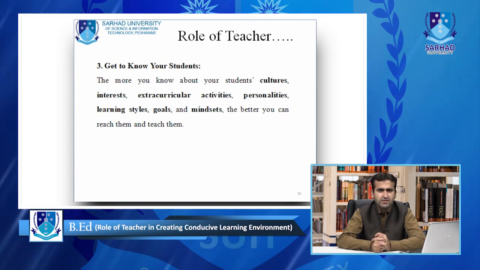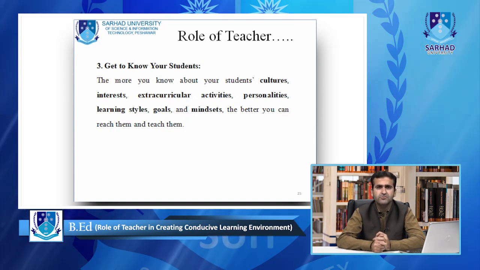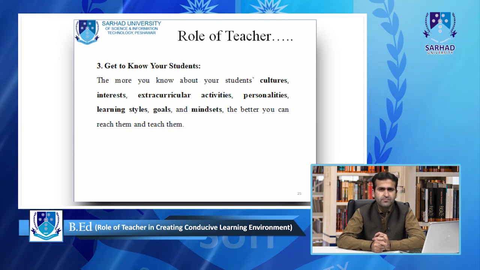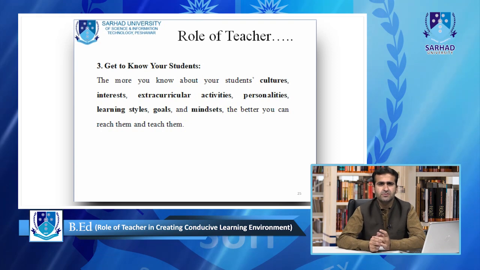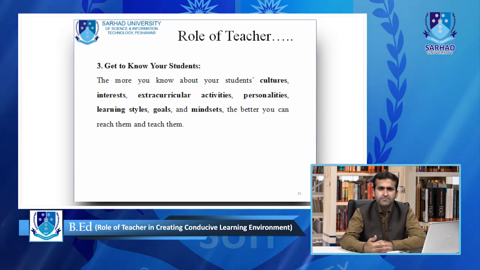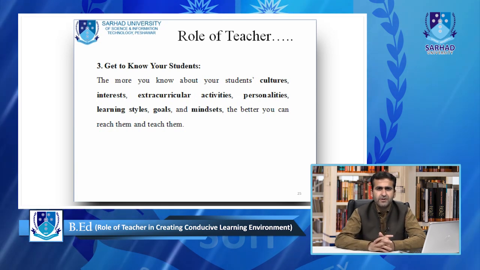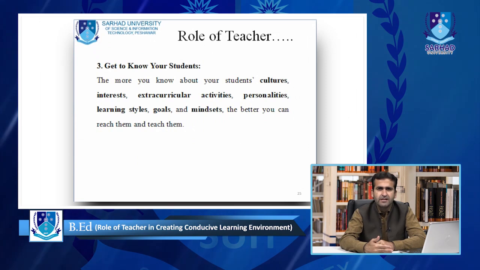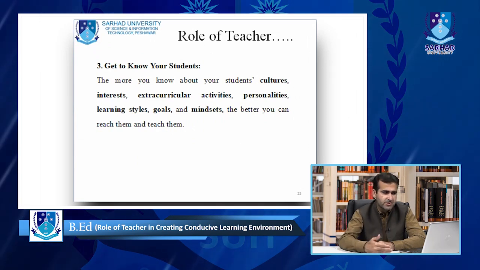That's why we need to know our students. We also need to know the ethical standards of the students, and if there is a need, we need to provide some individual counseling to those particular students. We need to work upon the mental level of the student, moral values of the student, social values of the students.